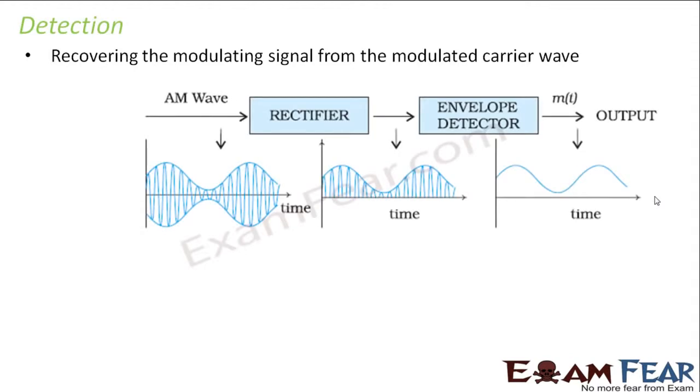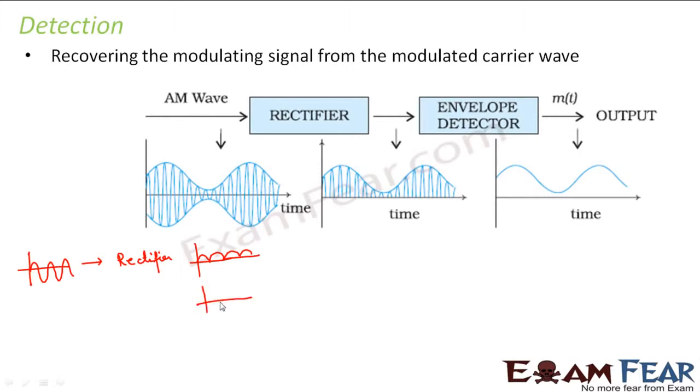So here we can see how it actually functions. So this is the amplitude modulated wave, right? Now this is made to pass through a rectifier. What is a rectifier? It is a device whose output is unidirectional. For example, if you have a wave like this, so this is a bidirectional wave. When you pass it through a rectifier, what is the type of output that you get? Somewhat like this, if it is a full wave rectifier, and if it is a half wave rectifier, then you would get somewhat like this.